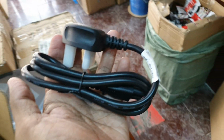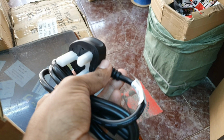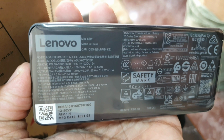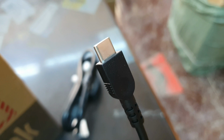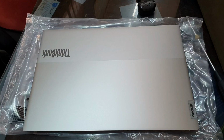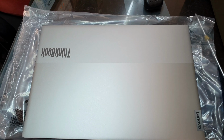Inside the box comes a high quality 3-pin power cable. In the first generation, Lenovo ThinkBook came with an adapter with a slim square type connecting cable. But in this model they upgraded the adapter to a Type-C adapter. The ThinkBook line is marketed towards small business users and has the same market position as the Lenovo ThinkPad E-series.